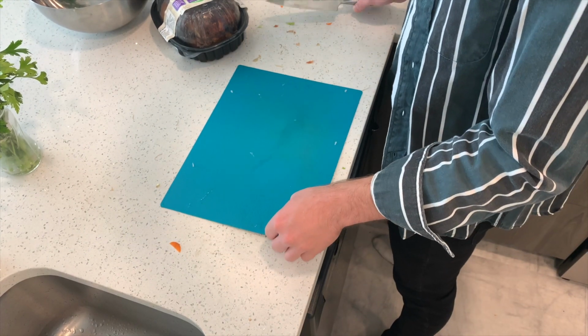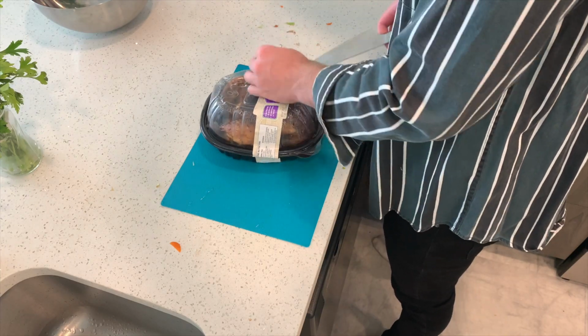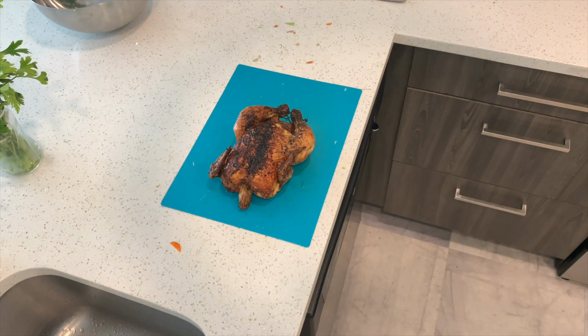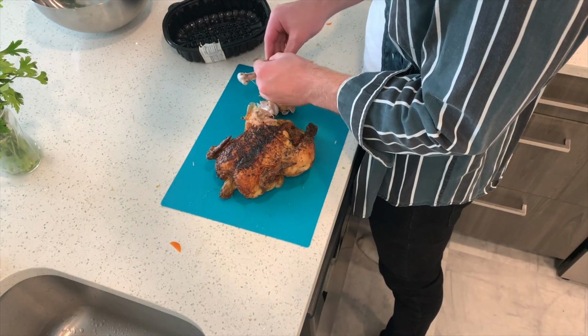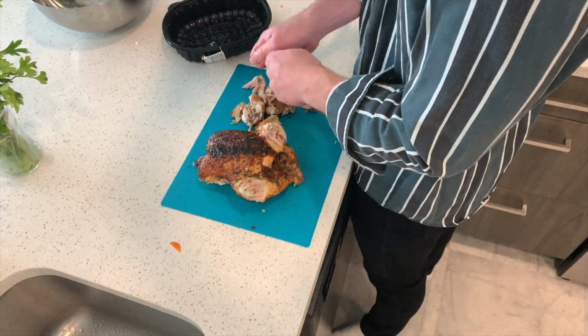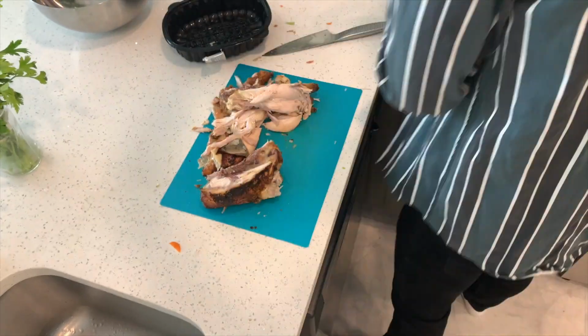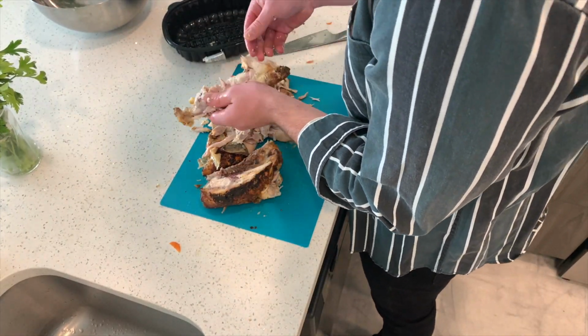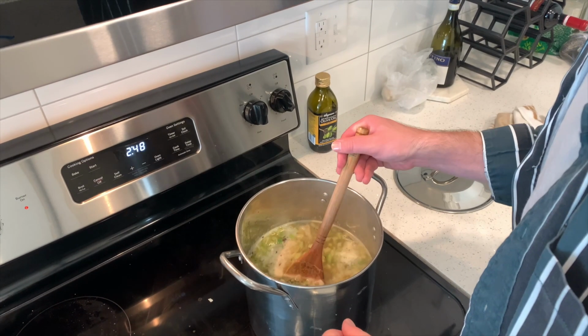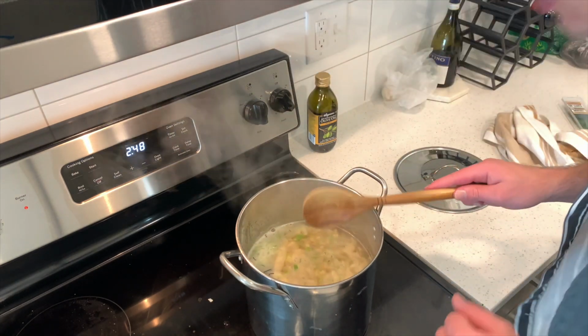While that is simmering, I'm gonna go and prep my chicken. Now another secret for chicken noodle soup is to get rotisserie chicken. At this point, it's cooked enough where you can take your bundle of herbs out. So I'm gonna do that right now. No longer needed. Oh, it smells so good.